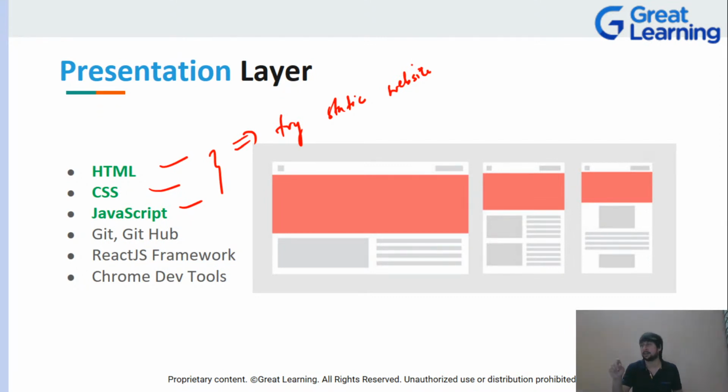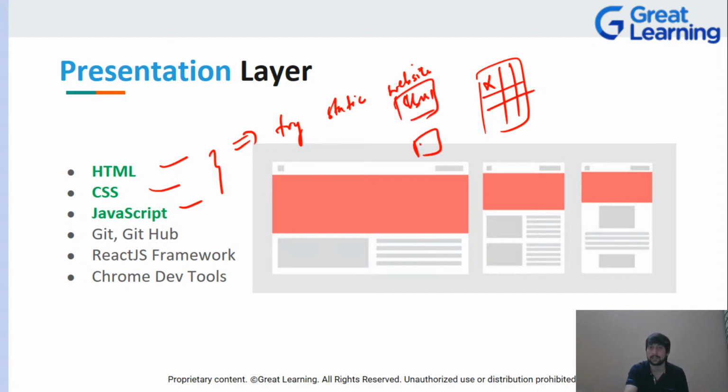When you click on that particular box, let's suppose this is your tic tac toe game, right? Tic tac toe is nothing but this. So when you click on this, there should be a cross. Let's suppose you have a user 1 button over here and a user 2 button over here. When you click on user 1, a cross should appear. When you press user 2, a zero should come, right? And then obviously you might have some predefined sets which will help you find who is the winner or not. Okay, so that is also there.